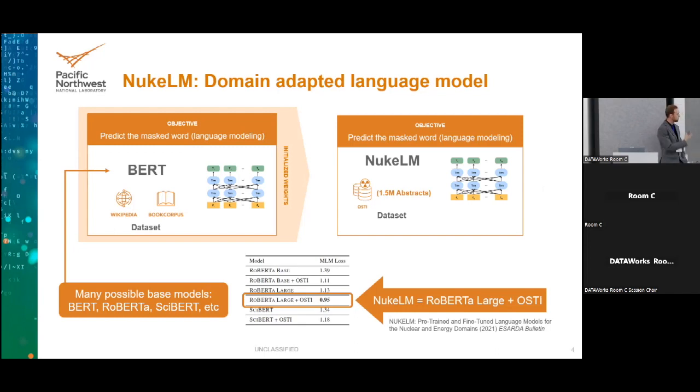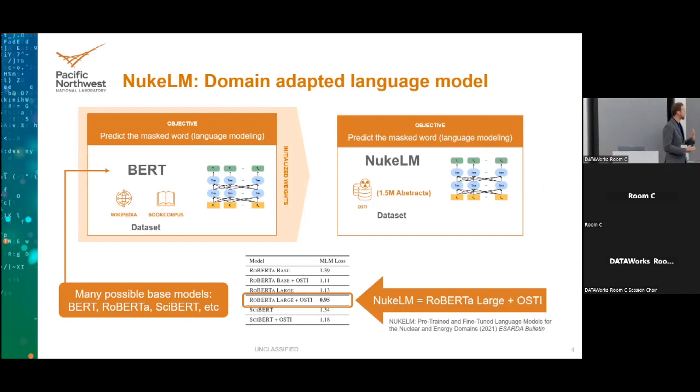We started with a few base models, foundational models, such as RoBERTa, BERT, SciBERT, which was trained on scientific literature. And we had a set of documents from OSTI that are going to be a little bit more tuned towards the nuclear and energy domains, like that is what the subset is. And then we looked at basically evaluating that loss function based off of removing a single word and predicting it. That's the masked language model loss.